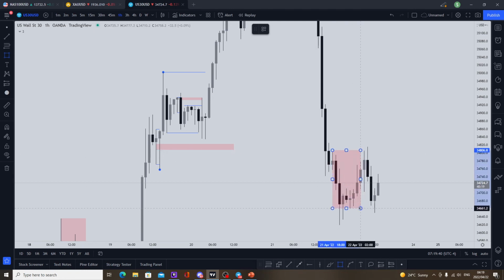This is my Asian range where I look, and it ends at the low. All this low is the low of the Asian range. So if I have something like this, then where is the measure point that I'm going to look at to sell? Let's say, for example, this line, because there was something I was expecting here.